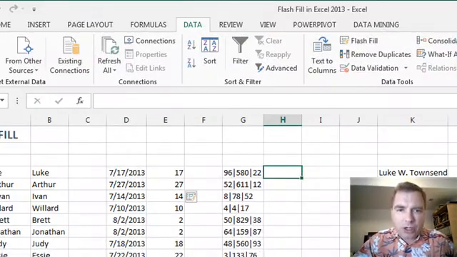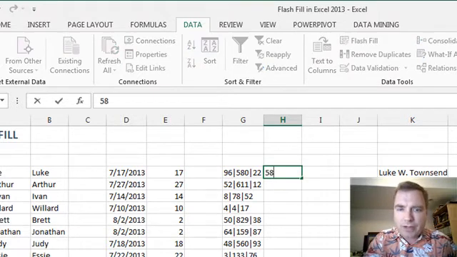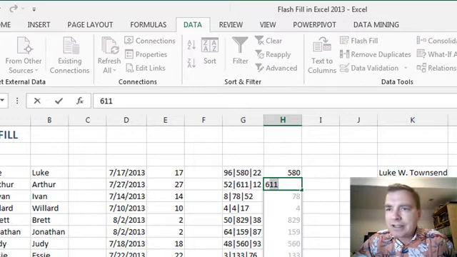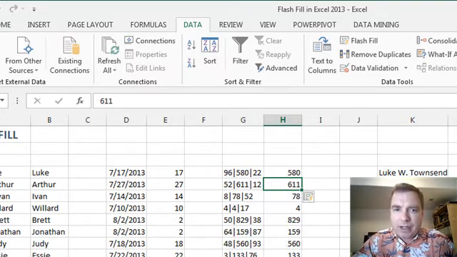Let's do another one. These little bars are, for some reason, splitting my data, the way they dumped out of my PM system or whatever. I need that 580 that's between those two bars. So I'm going to type 580. And go down to the next one and say, you know what, I want 600. And all I had to do was type the 6, and away it went.